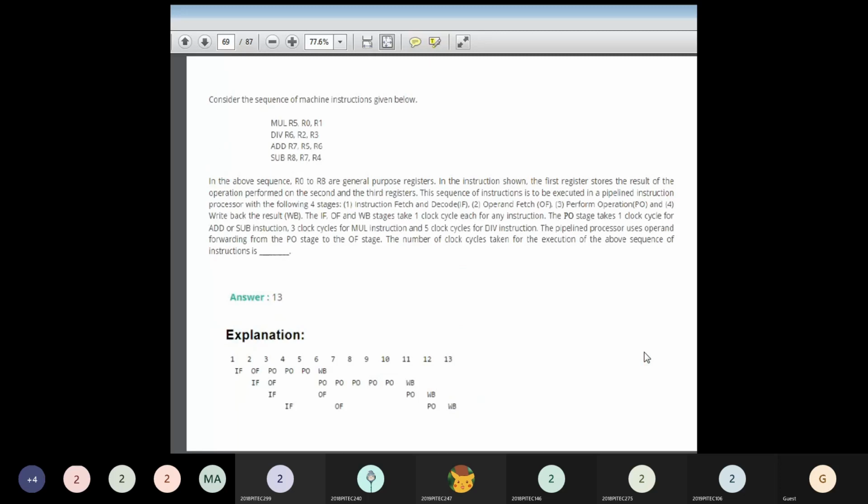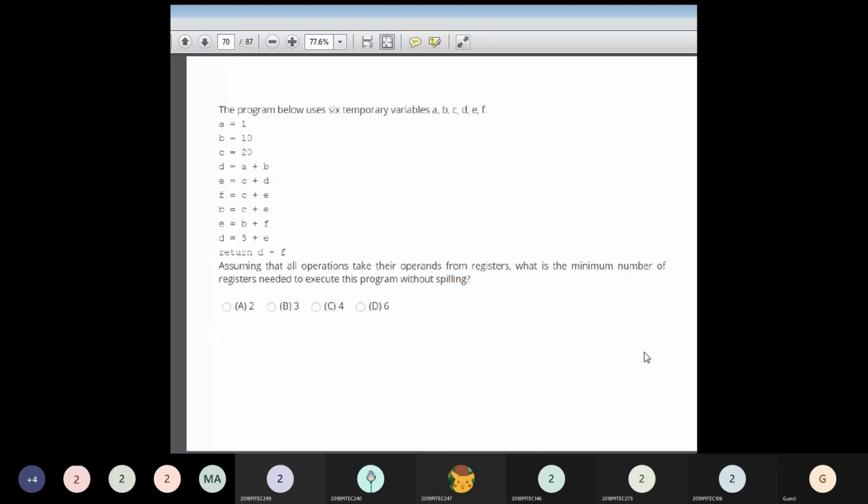So here, consider this sequence of machine instructions given below. The program below uses 6 temporary variables.